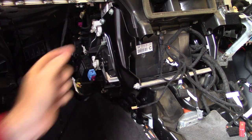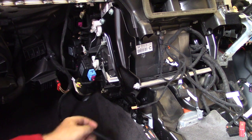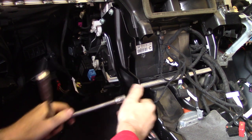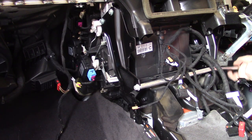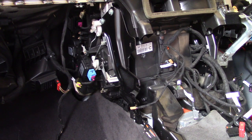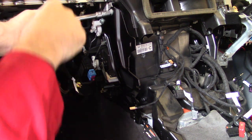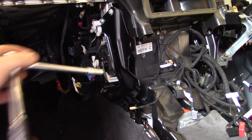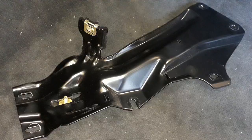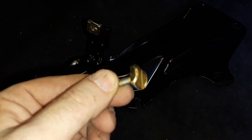I'm going to remove this side bracket here first. There's two bolts at the bottom. These are M10. This is 13 mil. And these are M10. There's a bolt that just slides out here, so whatever you do, make sure you don't lose it.